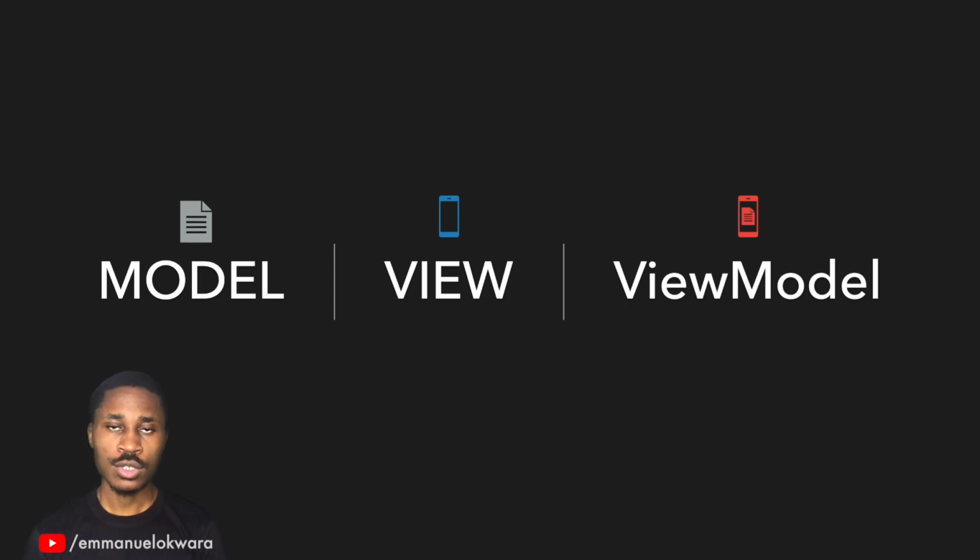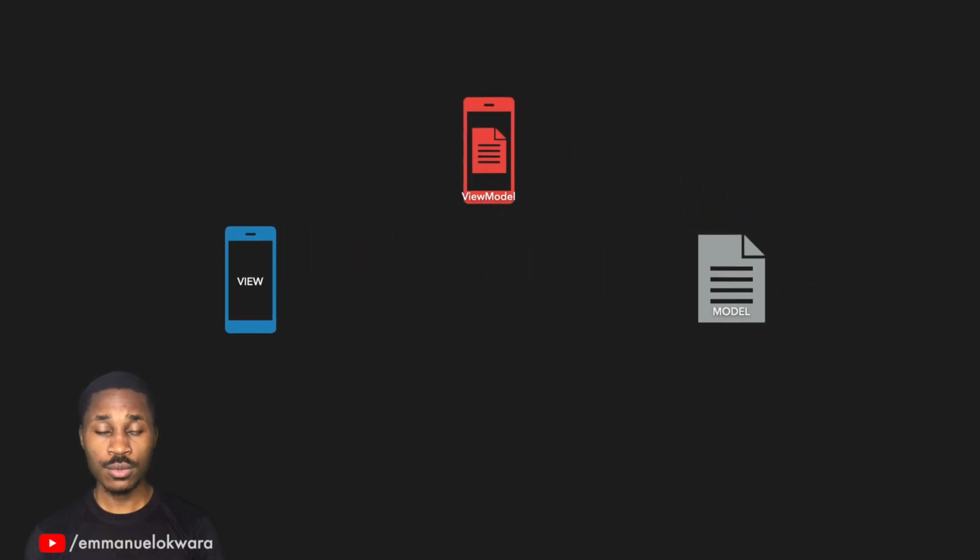Now, before we actually get into code, I'd like to give an overview of how these connect with each other. Again, we have our model, our view, and our view model. Let's say a user performs an action, the view model is going to be aware. You can think of the view model as containing our business logic. So now that the view model is aware, it's going to perform whatever logic is required for that particular data. Let's say, for example, you want to do a login, or you want to get some data from your storage or whatever. The view model does that. Then when it is done, it updates our view.